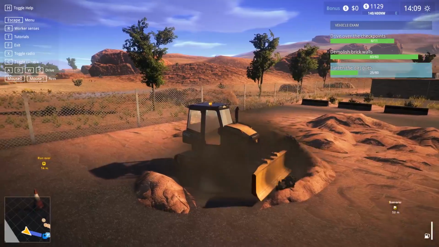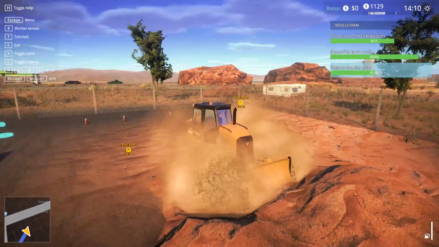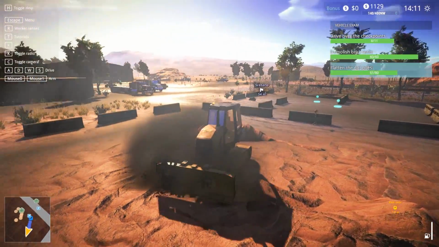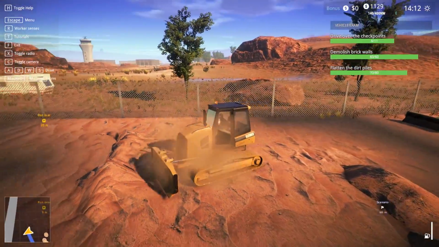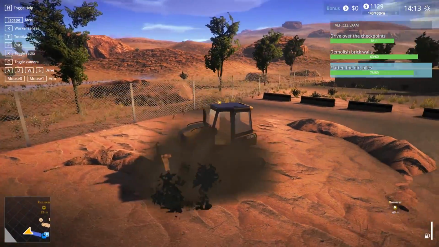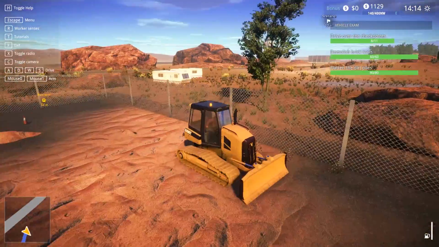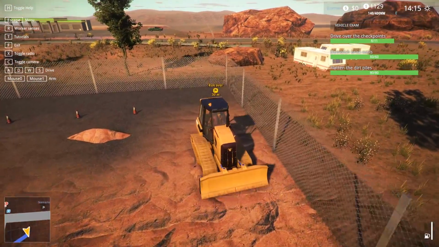There we go. Yeah, take that dirt. Oh, it looks like we're driving on the Martian surface now. Okay. Oh my goodness. Almost there. Almost there. And we're good. Oh, wait, I'm supposed to run over... Oh, I thought it was going to ask me to run over one of those mobile homes.